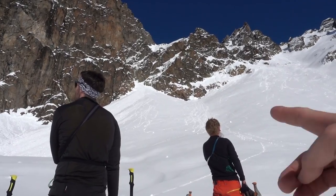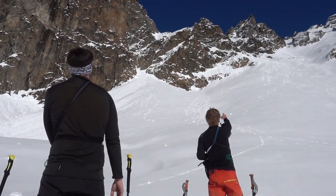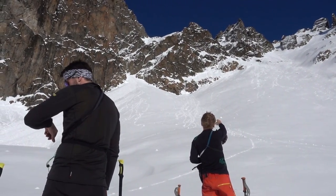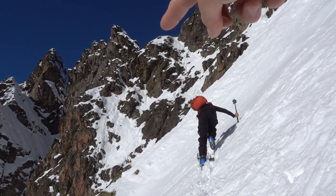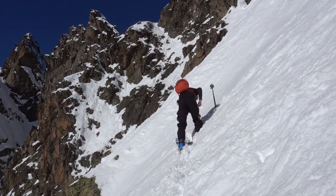Well, we're nearly there, aren't we? It's just, you know, just there. Feels like June though. It's quite warm. Pretty warm, isn't it? So we have to traverse across here, and then we're going to drop down on the other side into the Beugeant.